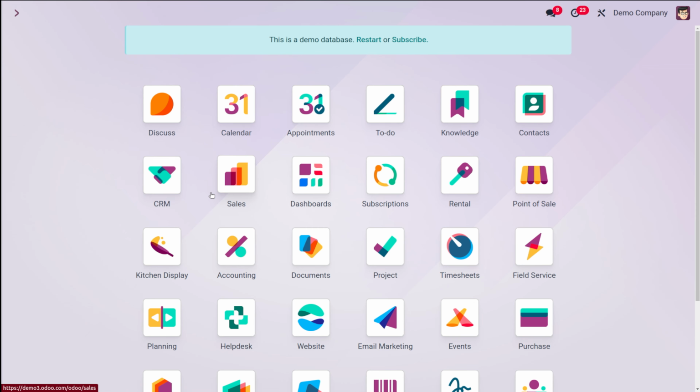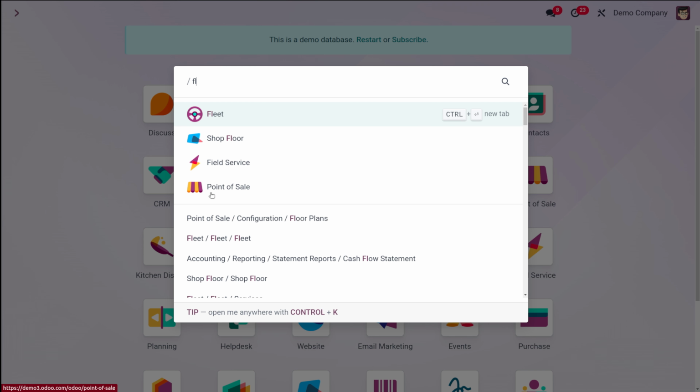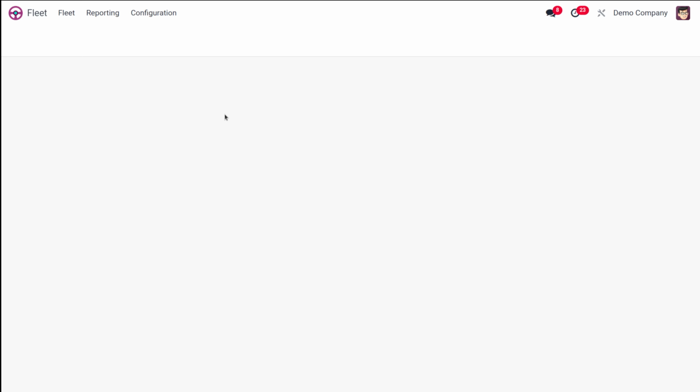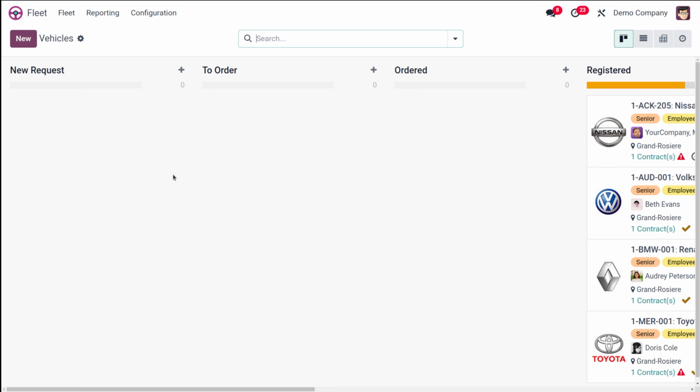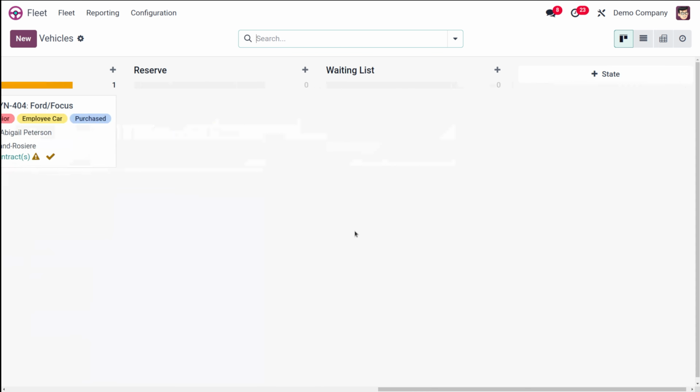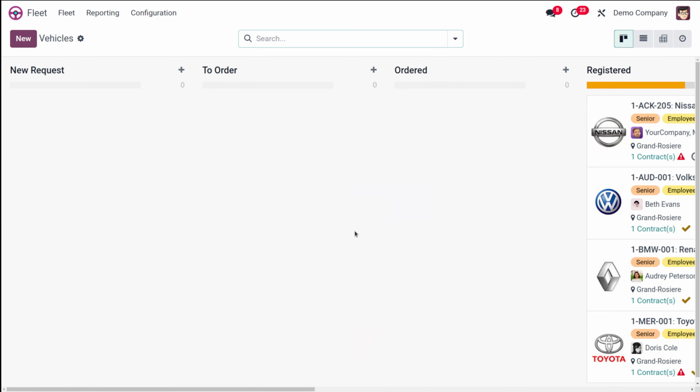Adding new vehicles to your fleet in Odoo 18 is what we are going to talk about today. Odoo's Fleet app provides a centralized platform to manage your vehicles, including maintenance records and driver information. Accessing the vehicle creation form is really simple. First of all, you have to open the Fleet app. This is the Fleet. And then you have to navigate to the vehicle's dashboard, which is what you can see right in front of you.